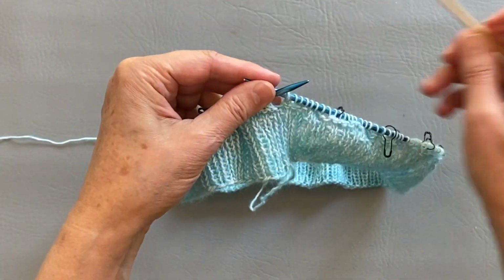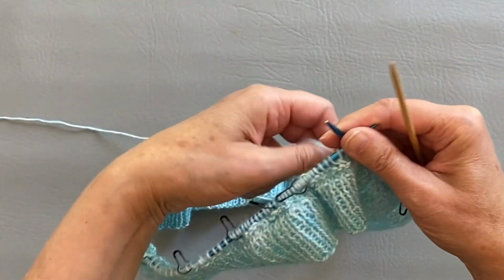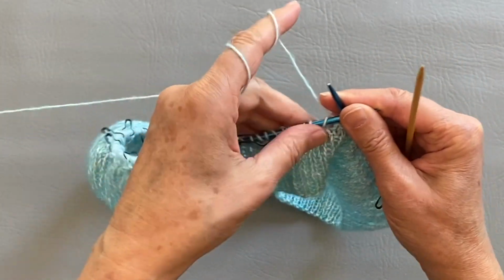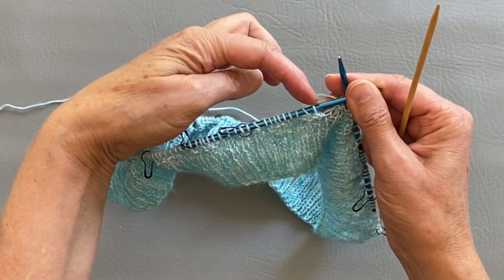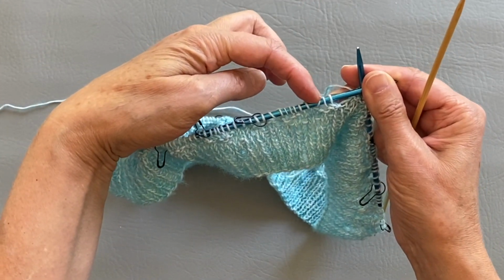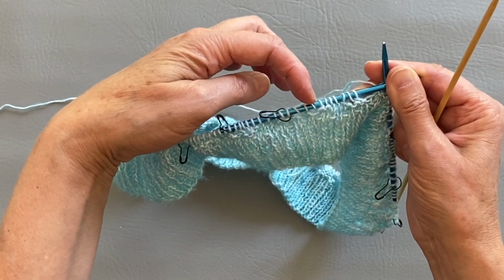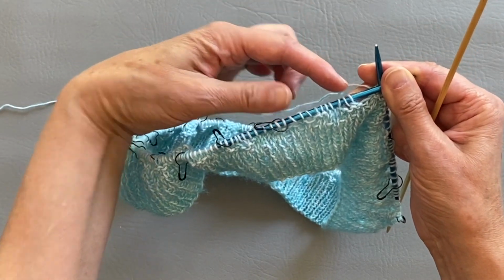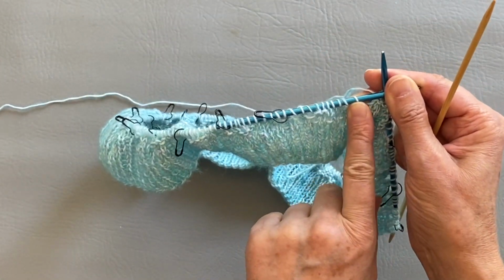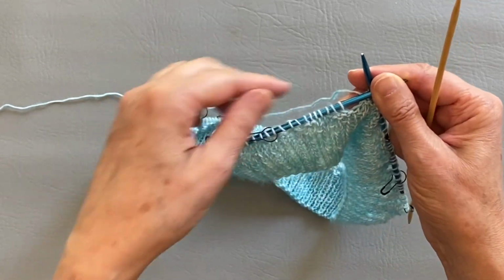These needles are very slippery and I cannot deal with it. Okay, so we are basically starting a new row, but again, so you have decrease, increase, decrease, regular stitches, and then you have increase, decrease, increase. So in each section you have 3 increases and 3 decreases, and it evens out into 10 stitches.